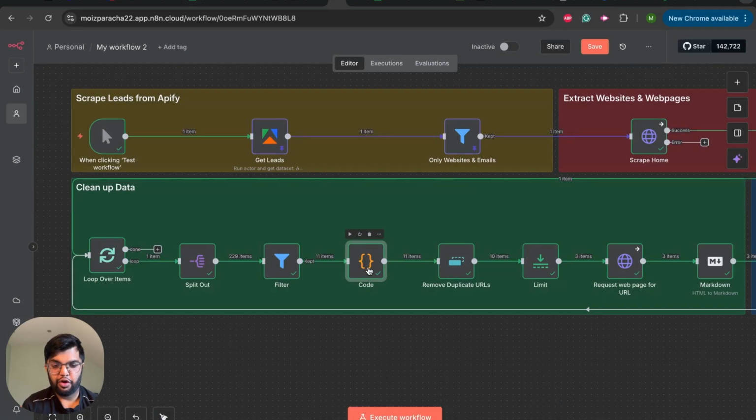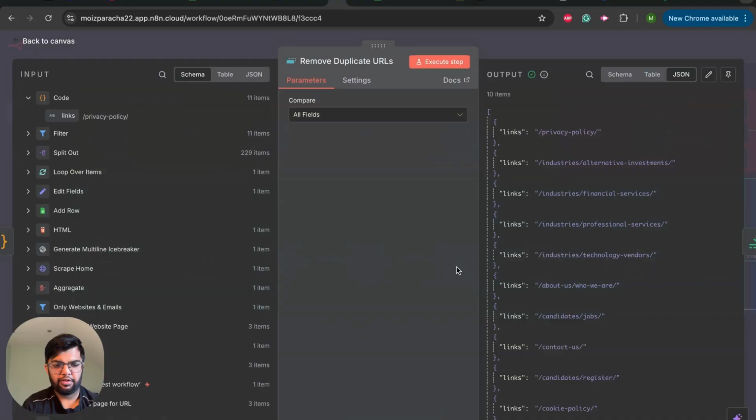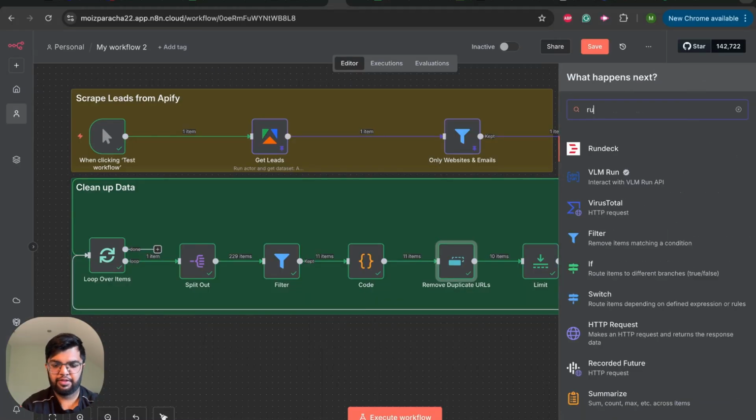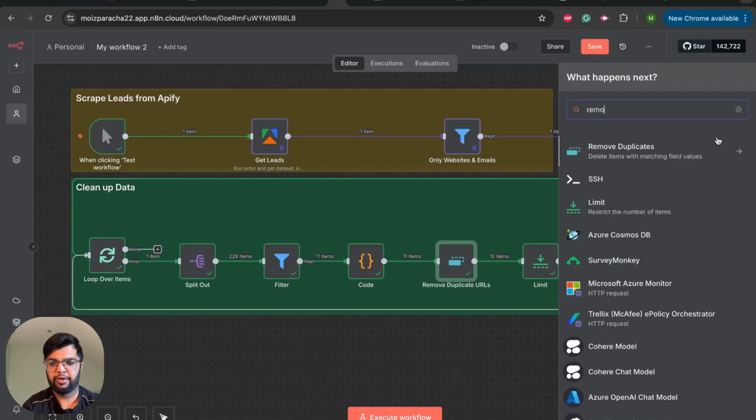We then saw on our code page, there were some duplicates. So what we want to do is remove duplicate URLs, and there's going to be a function on the right-hand side where you can remove duplicates, and you can say, do you want to remove all duplicates of fields, or do you want to specify. In our case, we had privacy policy, which was duplicated, for example. So you can see that's now been removed once we've gone through this step. And to get this, as I said, you can just type in remove duplicates, get the same icon. You can click and drag it here.